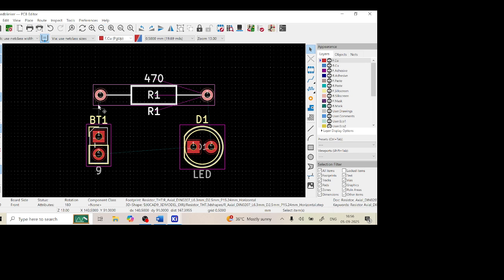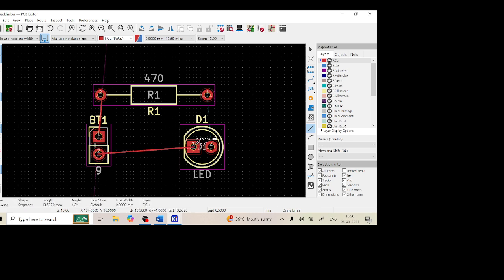If you observe here you can see the blue lines, wherever the blue lines are there you can draw the lines for this. You can connect from this to this, and from second pin to first one. Yes, now tracks are also completed.